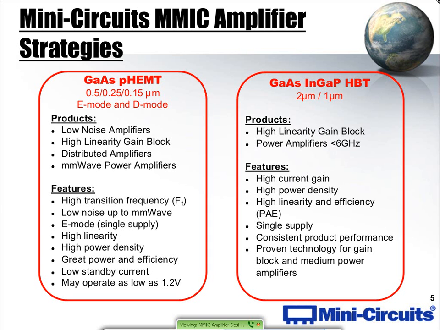So you no longer need a negative bias on the gate. It makes it very easy to use and easy to implement in circuits. E-mode pHEMT also has a significant amount of gain. In the 1 gigahertz range, we can get gains in excess of 20 dB for a single stage. So it's very efficient if you're looking for high gains. One of the drawbacks is that you have to control that gain.